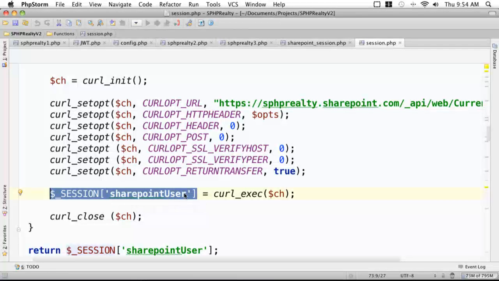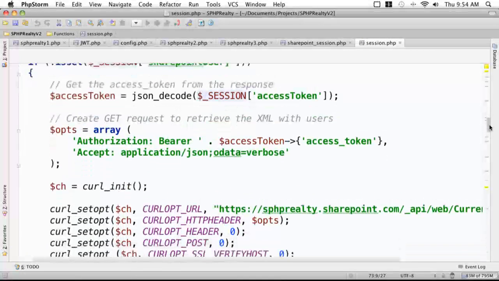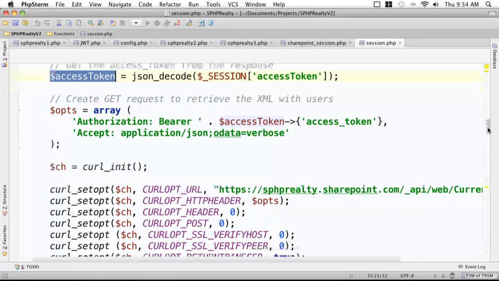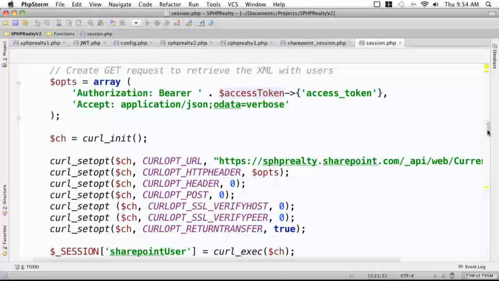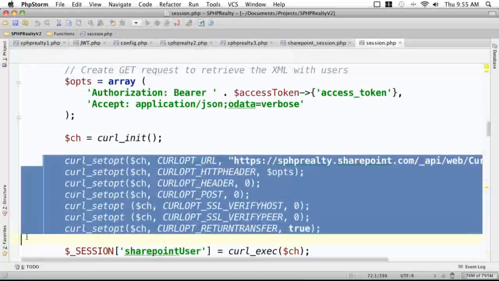So there's no need to request information about this user again and again and again. And those are really the three pieces of information we cache. But if you look at this code, this is what you will do pretty much all the time. Use the access token, or get an access token if one does not exist. Set up your headers, and then make the request. Basically, that's pretty much what it is.